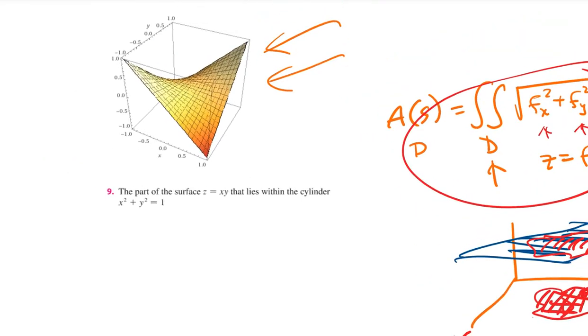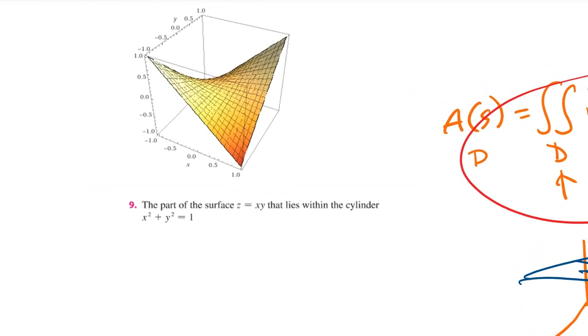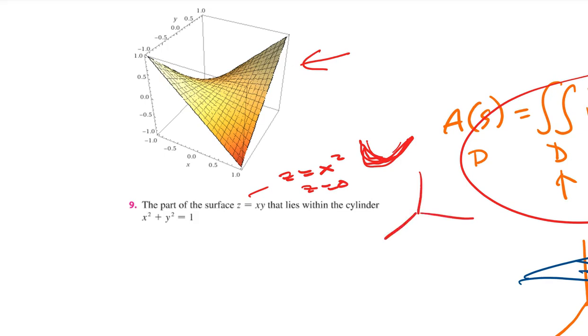So what I want to do is this one. It's number 9 in the book. There's a video associated to it. I didn't watch it, just wanted to do it. I thought it was kind of a cool problem because I like this surface. Now, you know the surface. You don't have to know what the surface looks like, but if you look at it, when x equals y, then you're going to have z equals x squared or z equals y squared if you want. So there, you know there's going to be some sort of parabolic shape to this. And then when x or y is 0, you're going to get z equals 0. So it's going to be a parabolic shape, but then on the xy axes, it's going to hit those axes.